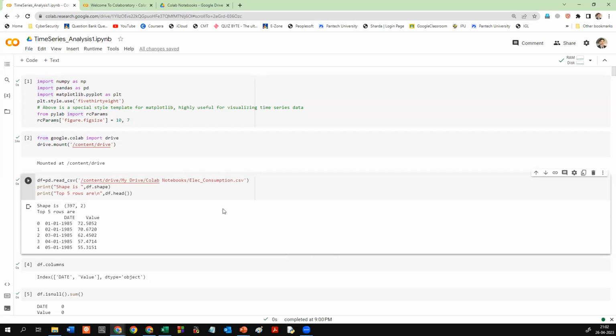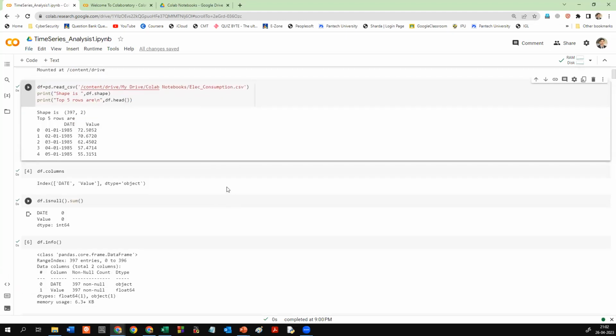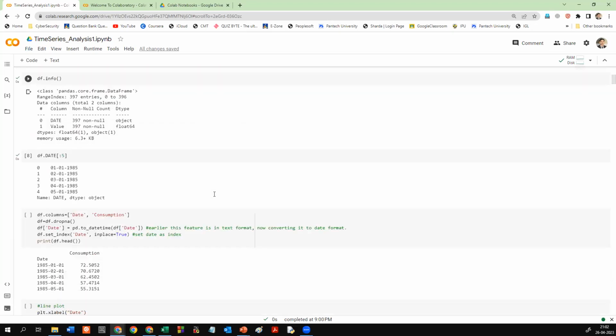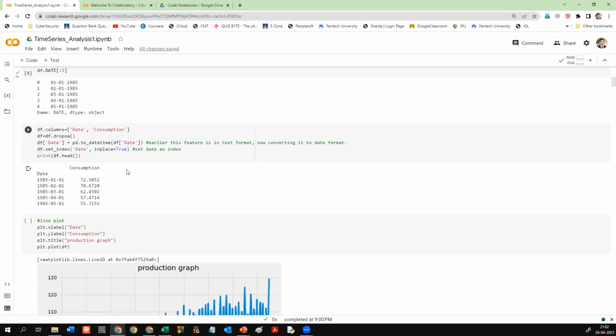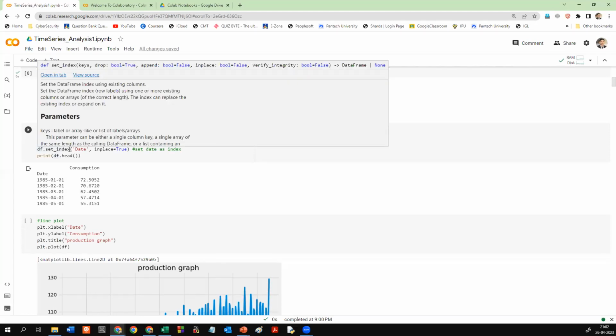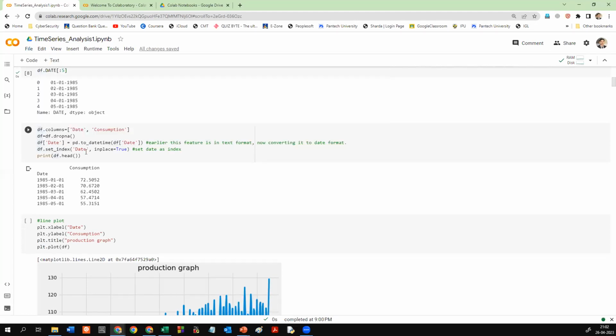Okay, now since we are using time series data, one of the beauties of time series data is that we do not require this indexing. Our indexing has to be on the date data. So how to do so? In order to do that, we can write df.set_index, right? And we want this on which column? We want it on the date column. Now you see the date is in small case. Why is it small case? Because in this line, I have changed the date to small case, right?